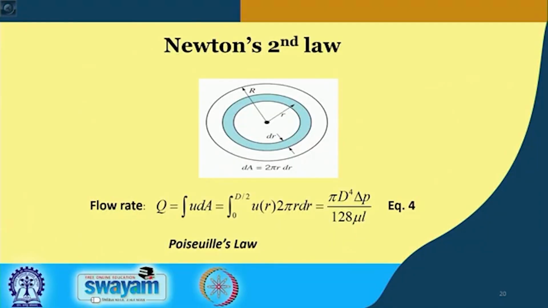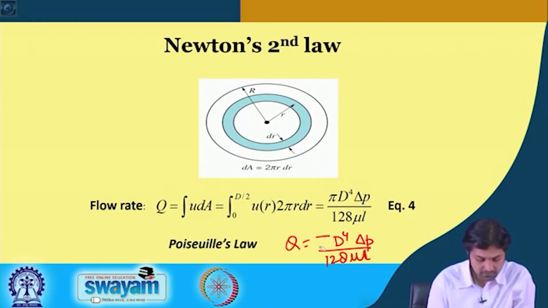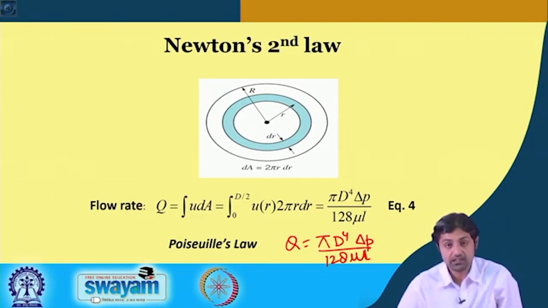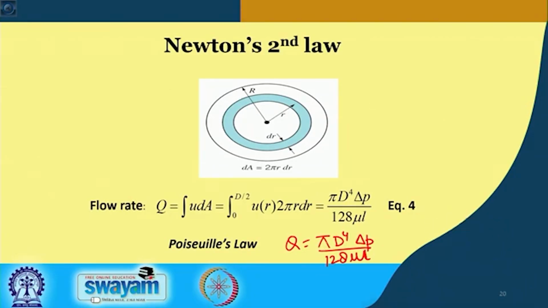Welcome back, student, to yet another lecture of the pipe flow. In the last lecture we derived the Poiseuille's law. The Poiseuille's law is Q is equal to pi d to the power 4 into delta p by 128 mu L, where L is length of the pipe and delta p is the pressure drop. So, we have been able to relate the pressure drop with the discharge.